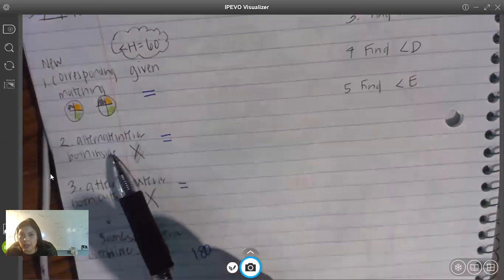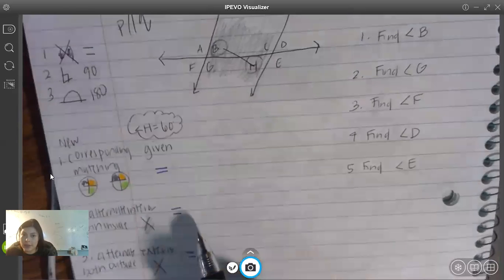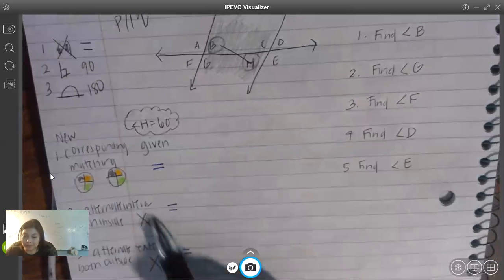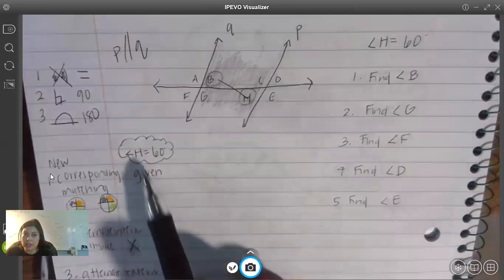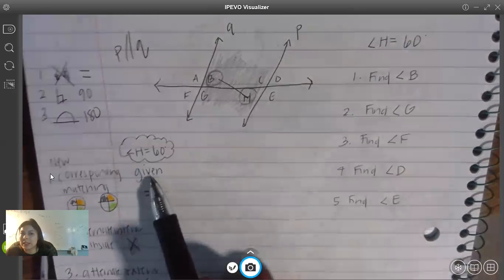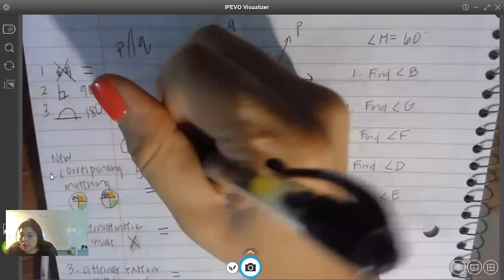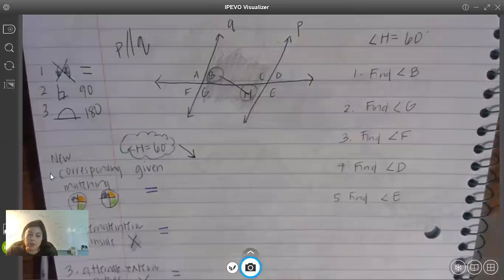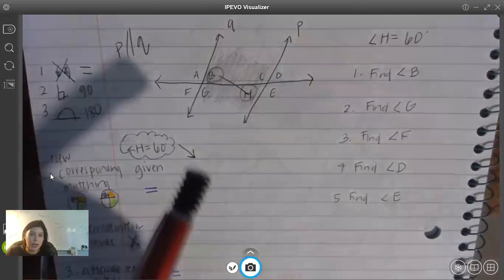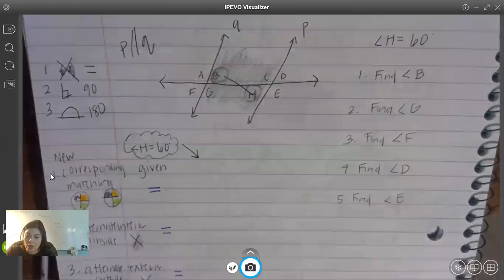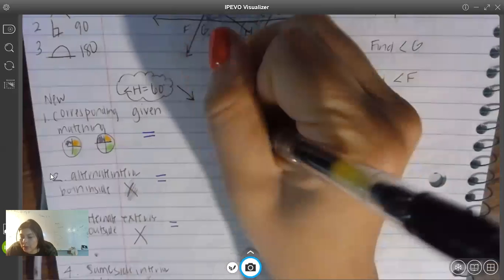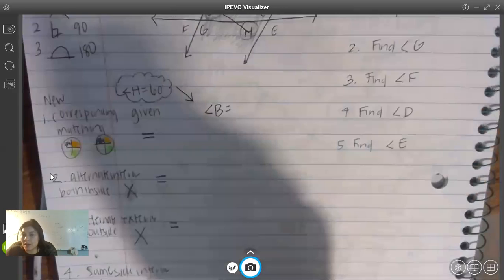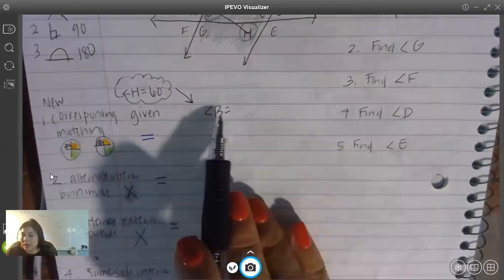And if the lines are parallel, and they are, because it tells you right there, then they're equal, they're the same. So in the problem, it says angle H is 60, so I write angle H is 60. The reason I know that is because it's given, it's in the problem. So I draw an arrow, because they're connected now. H and B are connected. So then I write, because they're alternate interior, they're the same. So then angle B is how much, Michael? If they're the same, how much is angle B?